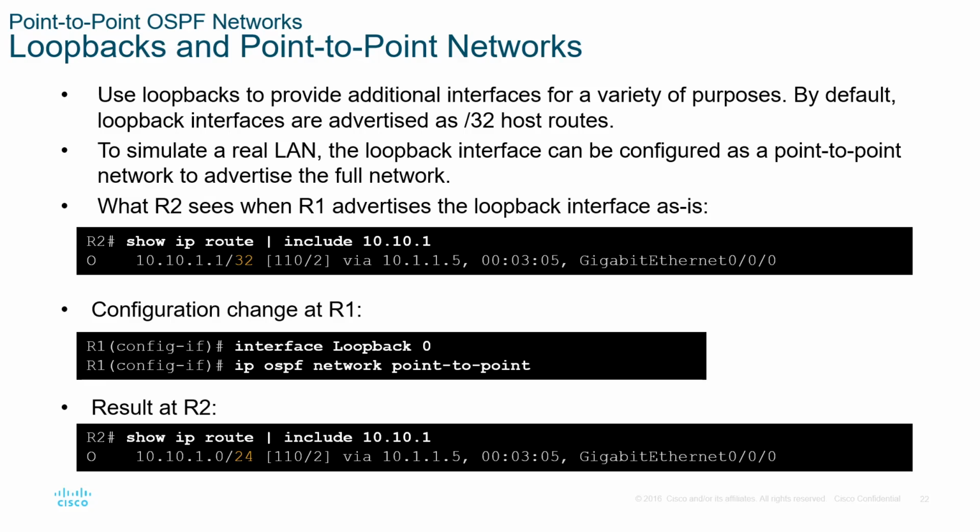C is for directly connected. L is for the local interface itself. O is for OSPF. Does anyone remember EIGRP? D, for DUAL, because it uses the DUAL algorithm. BGP? B. Yeah, makes sense. Static route. S. Exactly. The only one that doesn't make much sense is EIGRP, that they decided to use D. That's the only one which is weird.